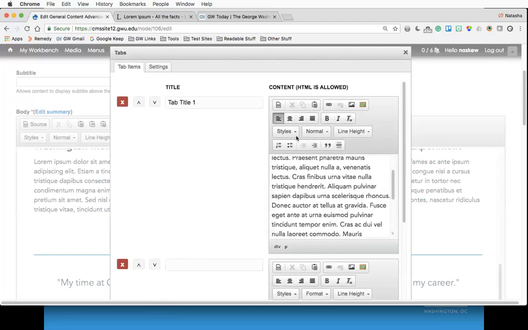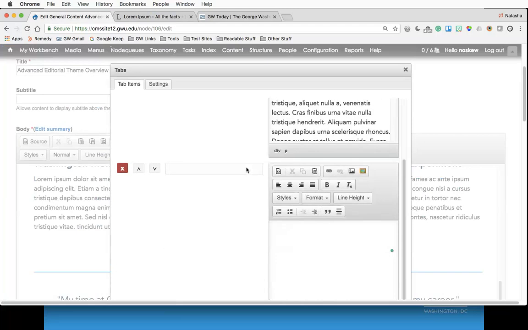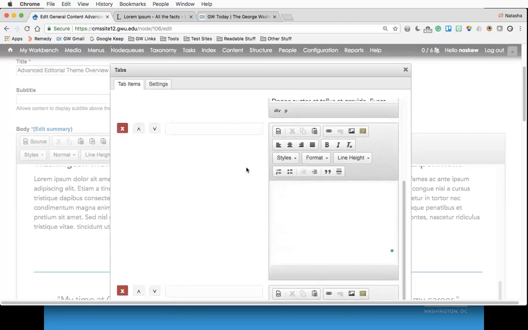You do have the option to do some additional formatting if you like. You can also get an image in there and some bullets and numbers. So if you kind of need this to have a little more formatting going on, you definitely have the ability to do that. For today's training, I'm just going to do really basic text. So I'm not going to use those features, but do know that those are available to you.